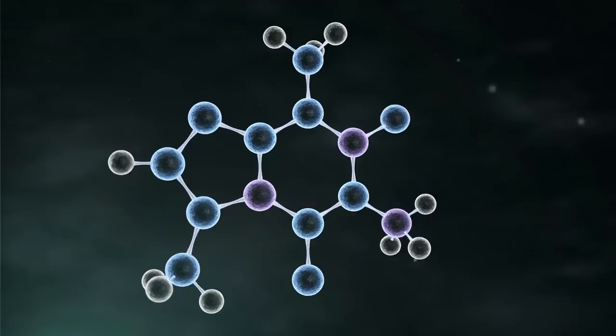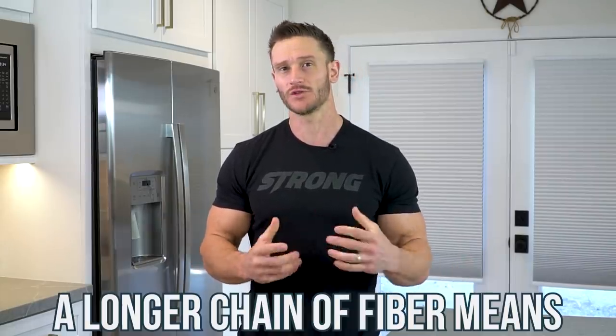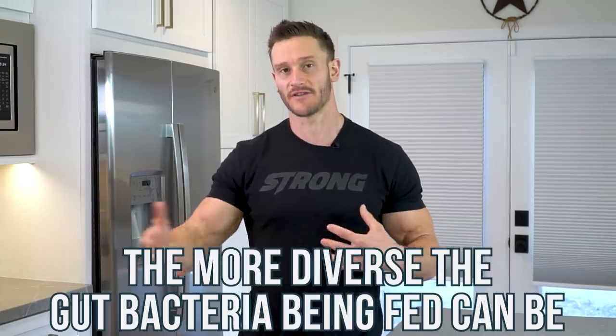It's broken down further by successive stages of intermediary bacteria, and finally broken down into short-chain fatty acids as a byproduct — an additional energy source as a result of breaking down the fiber. What's cool is the longer the chain of the fiber, the more diverse the gut bacteria you get to feed and nourish. Shorter fibers only feed one or two strains, whereas longer fibers might feed dozens of categories of strains. So it's a very powerful and unique fiber — definitely recommend you get it in no matter what diet you're doing.